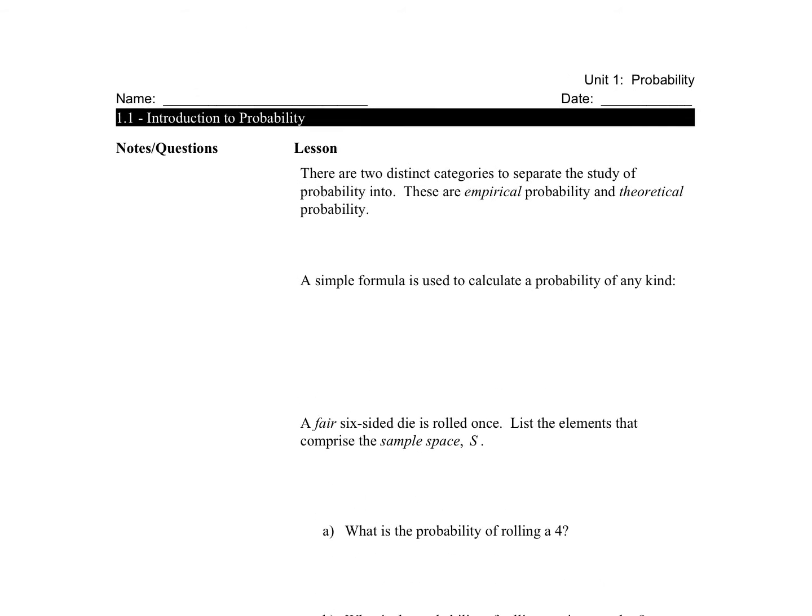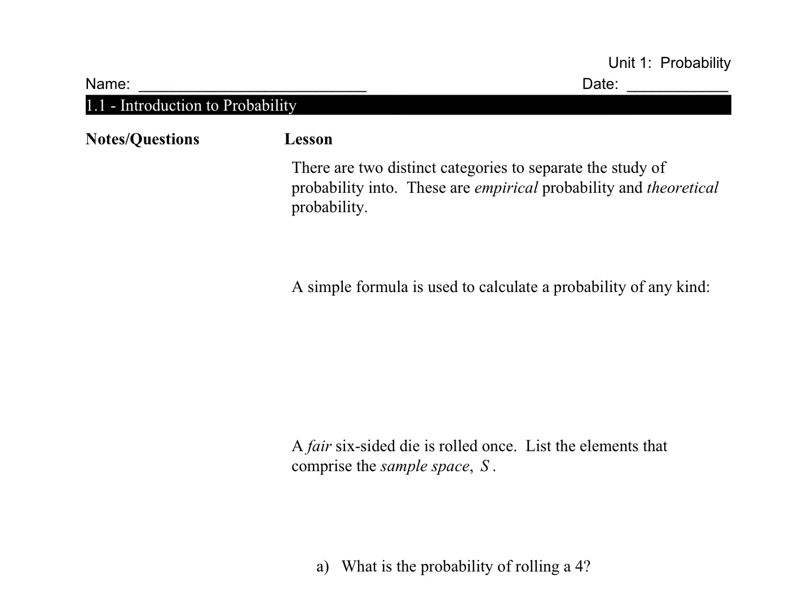And initially, what I want to start with is just the idea of the different types of probabilities that we may investigate. So if you were to actually calculate the probability of something happening in practice, we would call that an empirical probability. For example, if I want to know how likely I am to flip heads on a coin, and I flip the coin 10 times, I might get 8 heads, so I would say that my empirical probability was 8 out of 10. But we know that this isn't likely to happen, because if the coin is fair, then you're likely to get heads half the time. And that would be what a theoretical probability is.